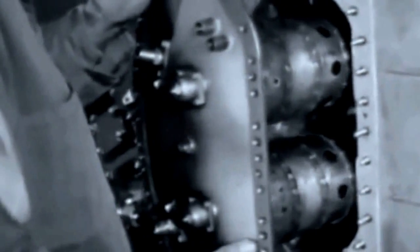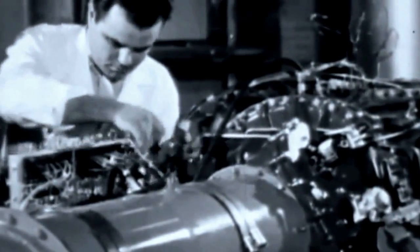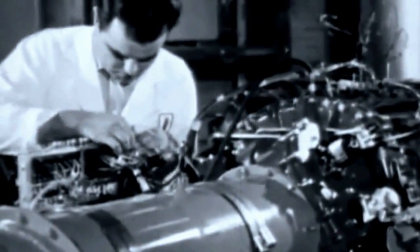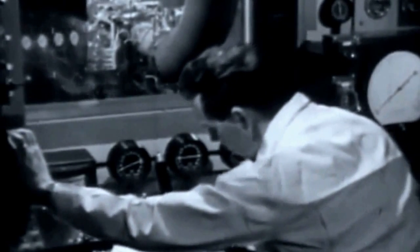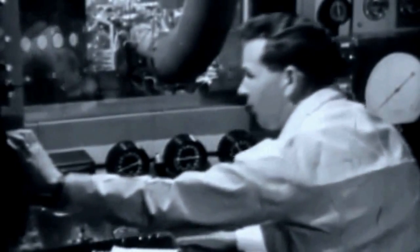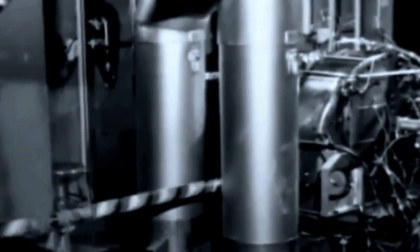Next, the burner section, which produces a blast of hot gas. And this package represents a small jet engine, which drives the power turbine and the vehicle itself. The engine now goes to the test dynamometer, which absorbs and measures power produced by the engine. It is instrumented to study temperatures, pressures, speed, fuel consumption, and power — a good place to study the engine in real action.